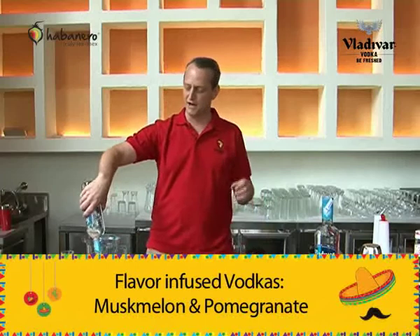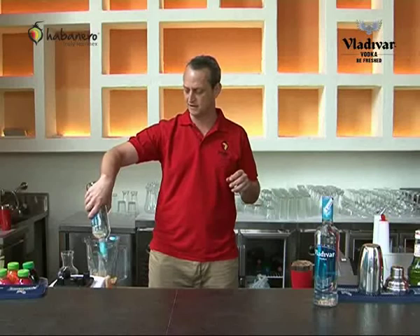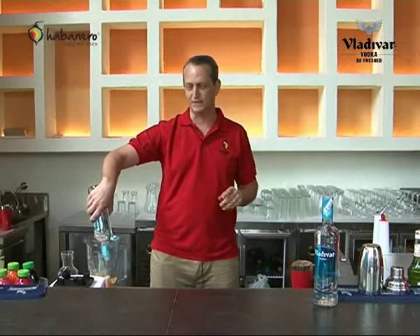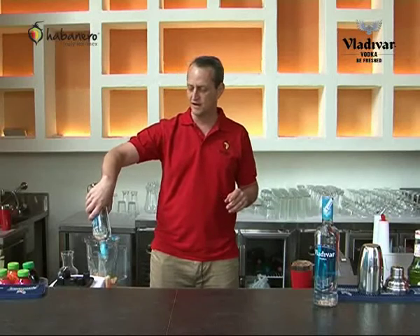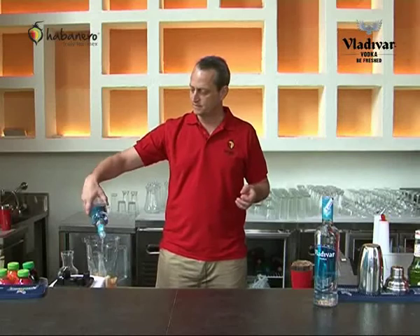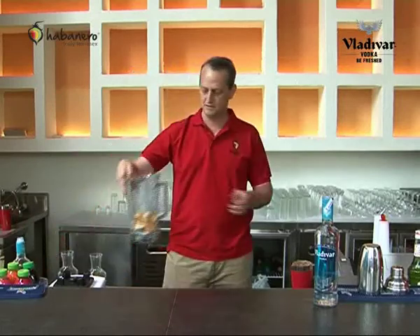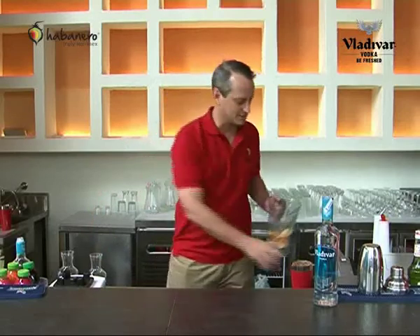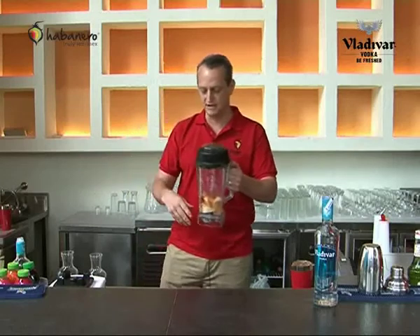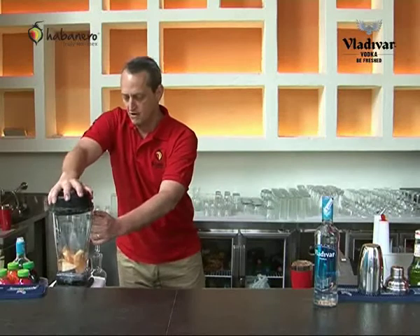You want to do this overnight and freeze it. The alcohol in the vodka won't make it turn into ice, but it will get it super cold and it goes down really smooth. It's fun to add different flavors to the vodka drinks. For this one I've added about half a bottle of vodka and exactly half a muskmelon. I took the seeds out and then we just blend it really well.